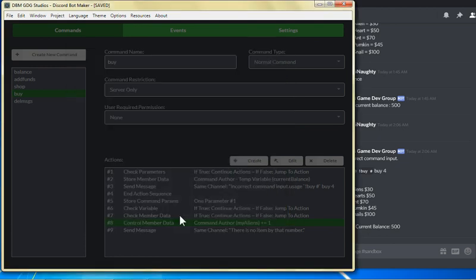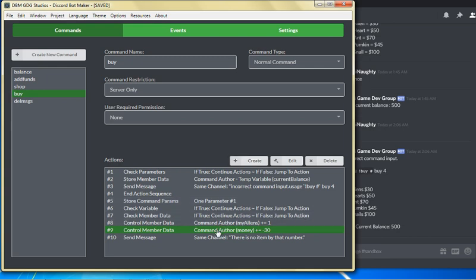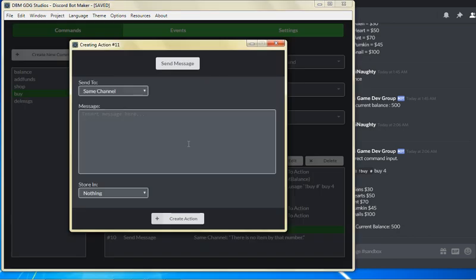Click on create action, and from there we can click on create, and we'll let them know that they just purchased an alien.